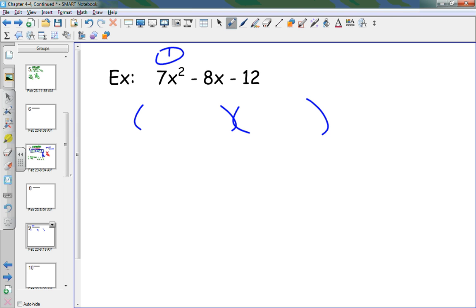First thing I'm going to break up is going to be 7x squared. So what are all the factors of 7? 1 and 7. I don't have any choices. I have to use 1 and 7. So I'm going to use a 7x, I'm going to use a 1x. Do we see that? The next thing I need is going to be a negative 12. So what's that say about my signs? They're opposite. Are those cemented or flip-floppable? Flip-floppable because the outcome could change. Do we understand that? Now, since my signs are opposite, what does that say?